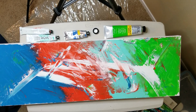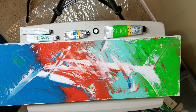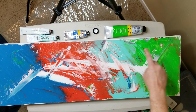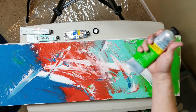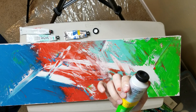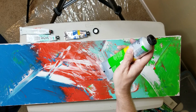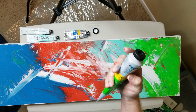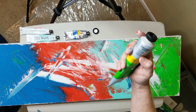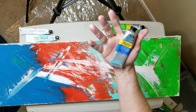This is the beginning part. This is what today's is going to look like. Actually, this is kind of cool looking as it stands. This will darken up as it dries, this blue. Yeah, I think that'll be cool. I think next time I'll put more green on the canvas, because the Winsor & Newton permanent green has an open square, so it's opaque. Permanent pigment, lightfast.